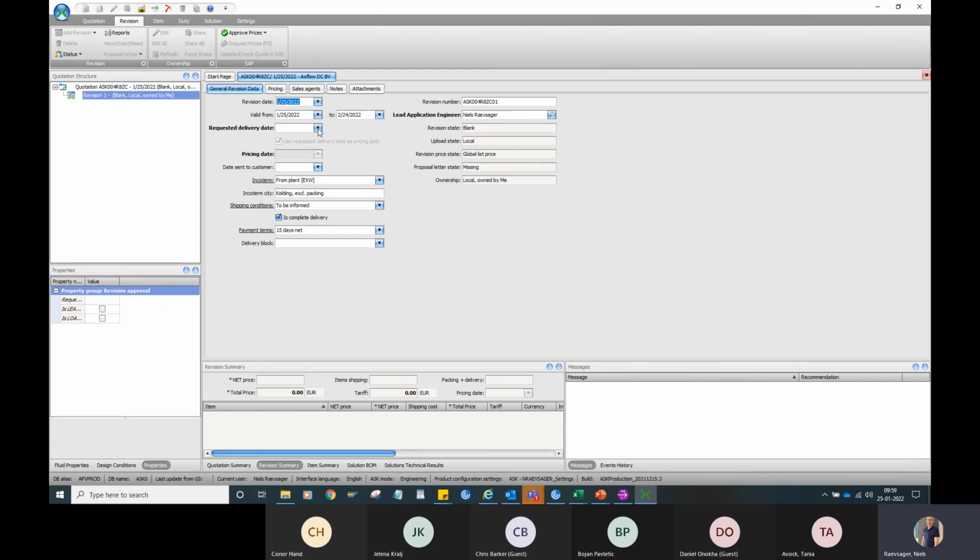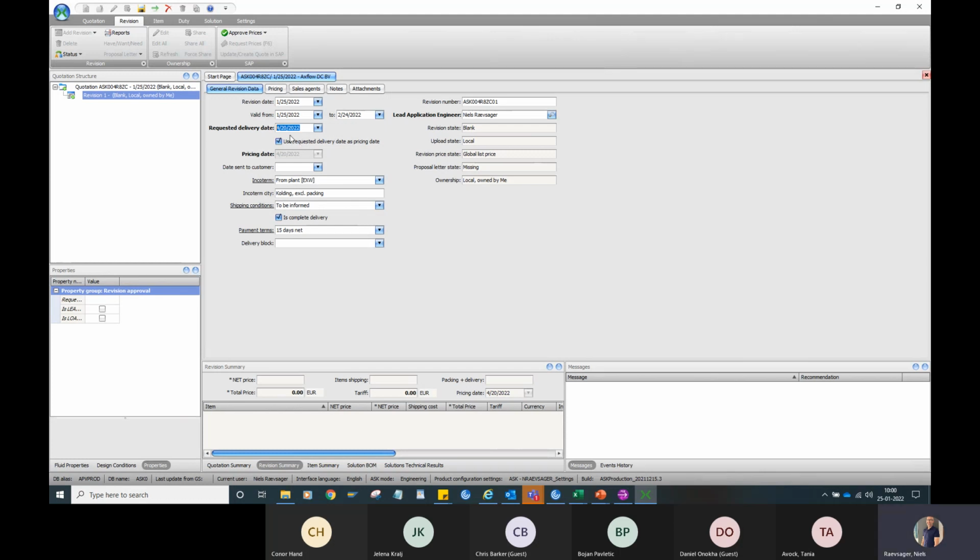Here you have to fill in a requested delivery date. Let's take it in April. Here you need to have a mark in use requested delivery date as pricing date. The function is in here that I can click it off to go back to look at old prices before price updates were released and so on.